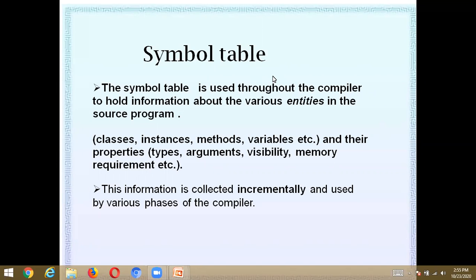Information about everything that we are implementing in the process of compilation. And here, this symbol table is built in the lexical and syntax analysis phases. By default, it is built in both the phases, the lexical and the syntax analysis phase. That means the first phase and the second phase.